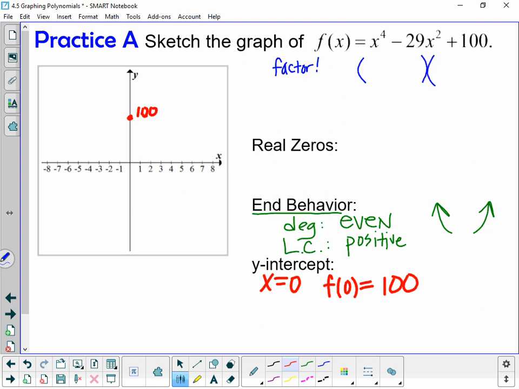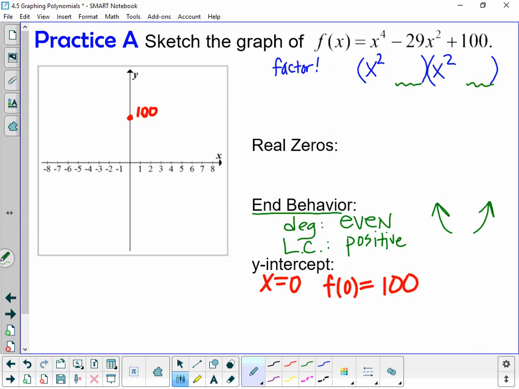This polynomial has just 3 terms, so we're just going to try some regular factoring. These two leading positions have to multiply together to give us x to the fourth, so we're going to have an x squared and an x squared. And on the other end, we've got 100. So we need to figure out which of the factors of 100 we want to put in these two positions so that we can somehow get a negative 29x squared.